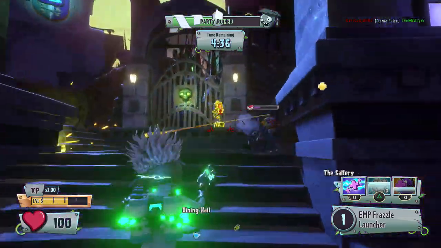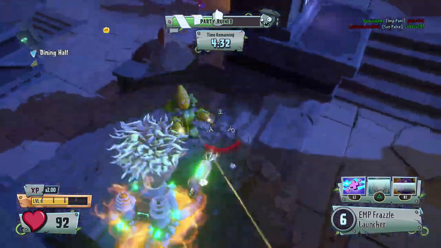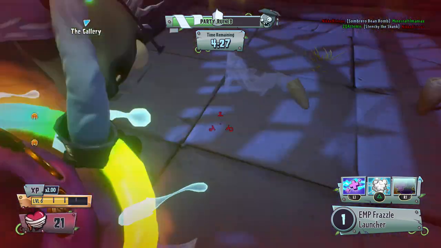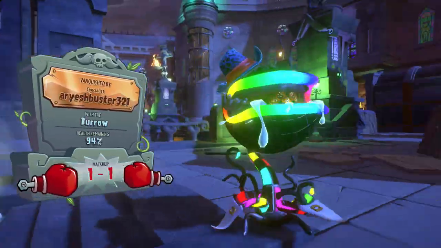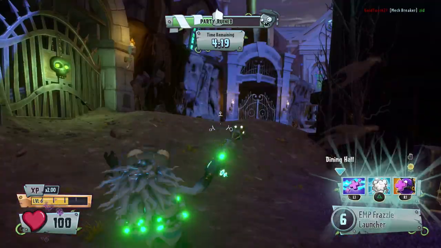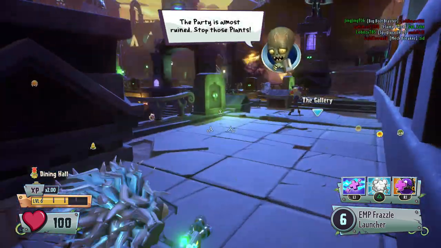I gotta get up there and heal you if I can. Oh, hi, Chomper. No. Not. Get him. Oh my gosh, I just turn around and it's like, oh yeah, the whole plant team. They're here to beat you up, show you who's boss, all that kind of stuff. I mean, they're definitely winning. The plant team is taking over.